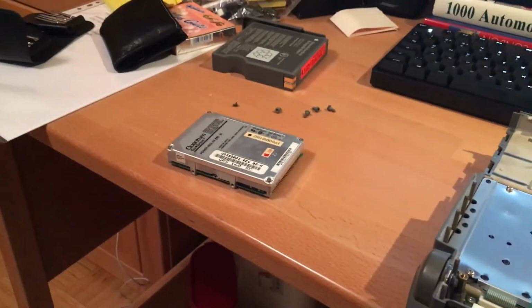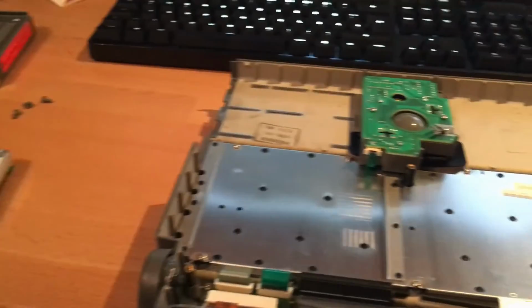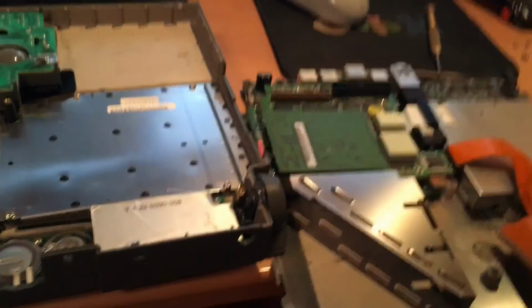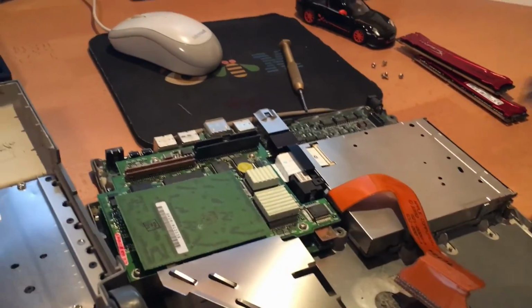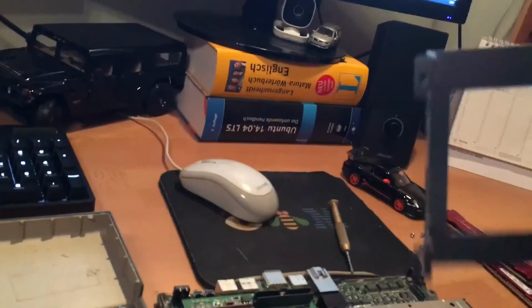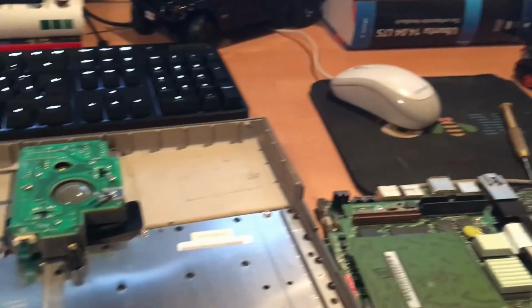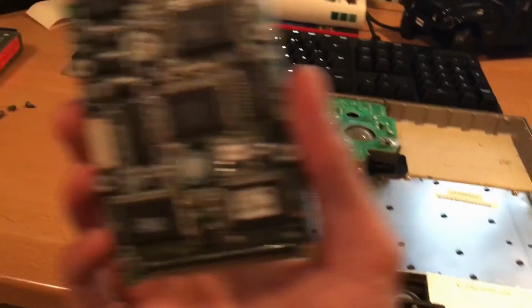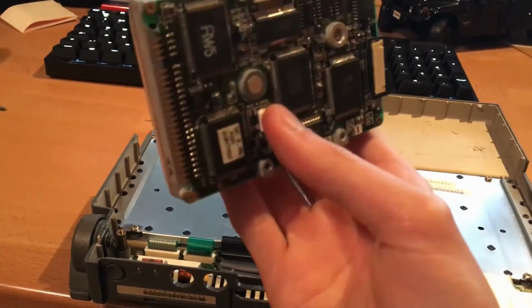So, here it is, dead hard drive. And here is the inside of it. Powerbook was fairly easy to disassemble, but Apple just could never make its own easy to disassemble computer. Whoops, sorry. No, I don't feel like buying another hard drive for this. Okay, I put the Powerbook back together, and it started doing some scary stuff, so let me show you.